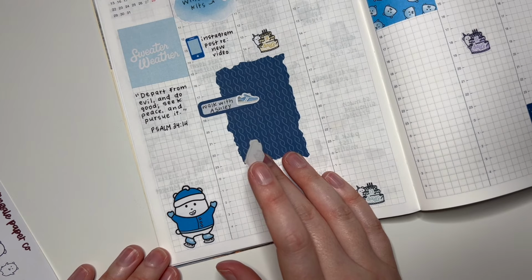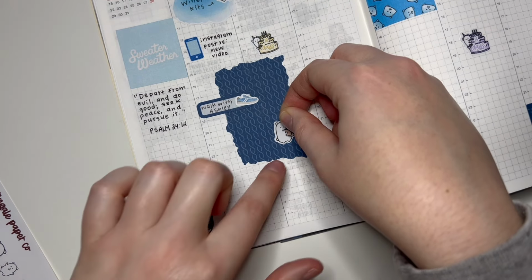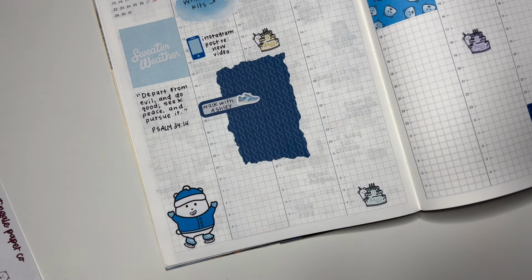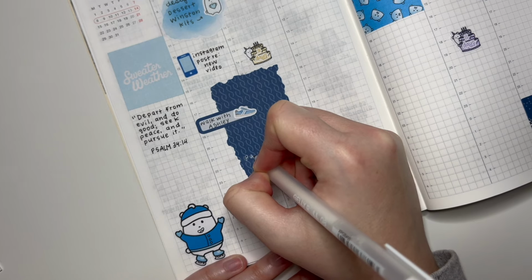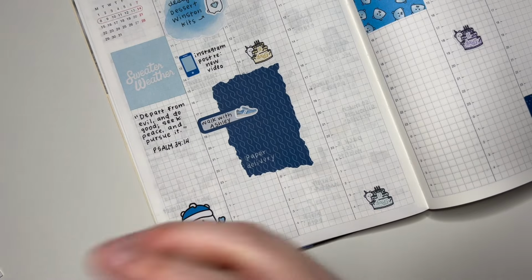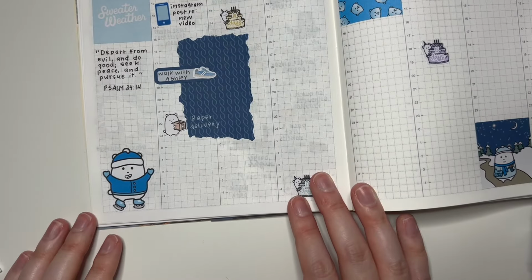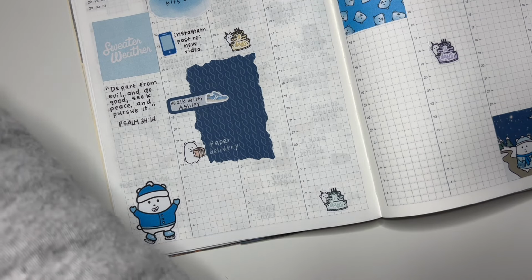I wonder if I could write on this with white pen. If it goes really badly, I can cover it up with a half box. Let's be brave and try this. I have my white pen right here. That actually turned out much better than expected, so all right, I'm happy with that. Okay, paper delivery.